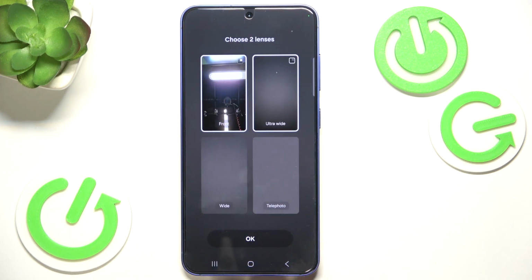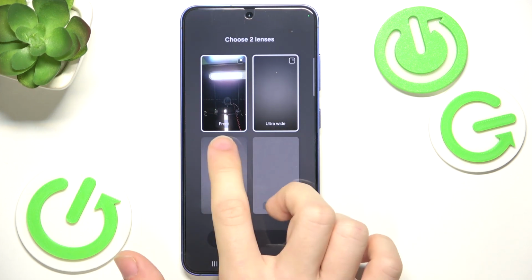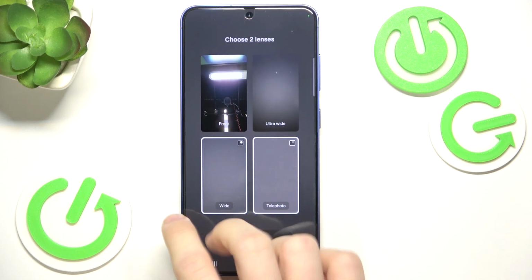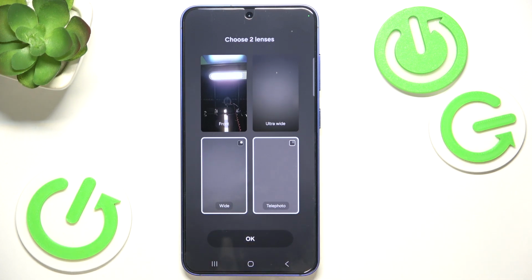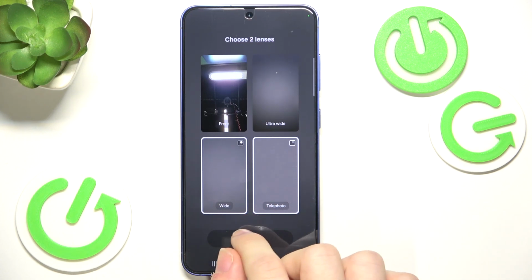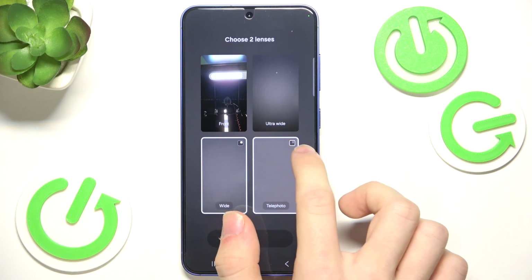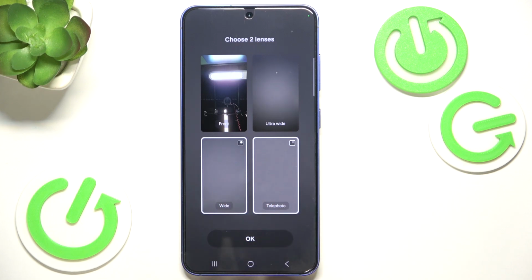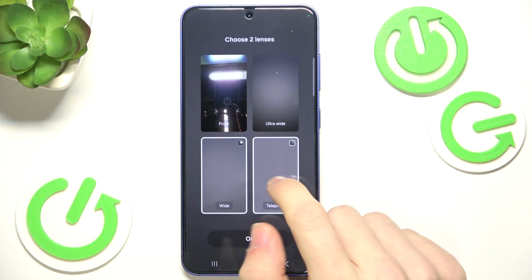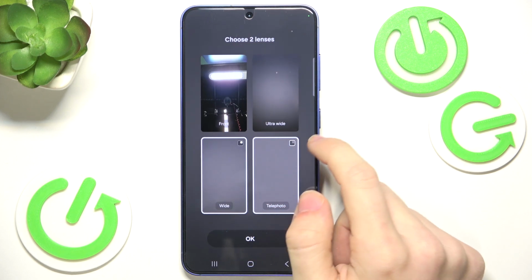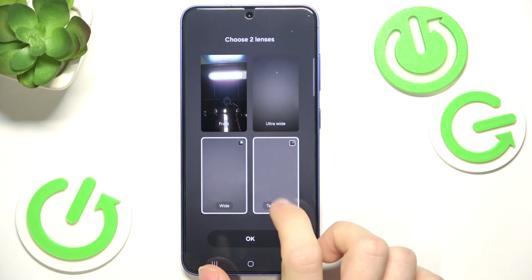Then you can also select the lenses, like front, ultra wide, wide, telephoto, so you can select any of those. You can, for example, select wide and telephoto at the same time. So for example, you can see here in top right corner there are icons. The one has a frame, the other one has the square inside highlighted. The one with the square inside will be the smaller picture-in-picture one, and the telephoto will be now the whole screen. So you can switch them up by just clicking on them.